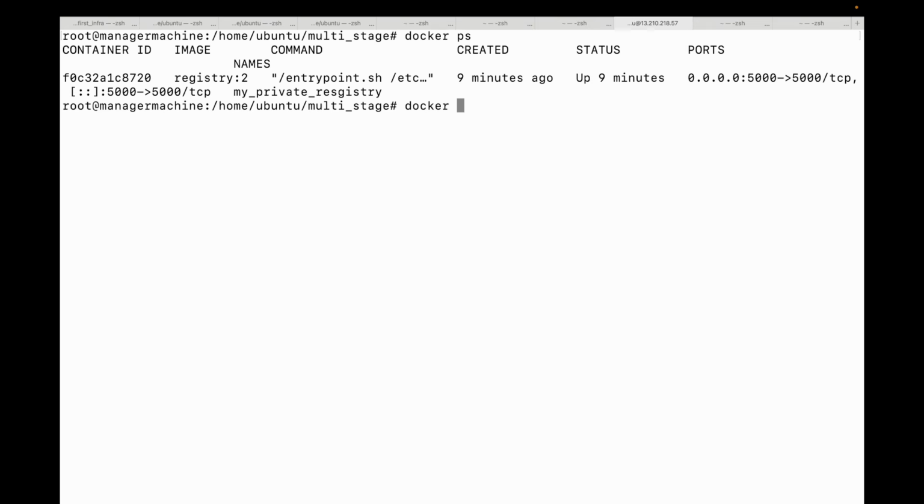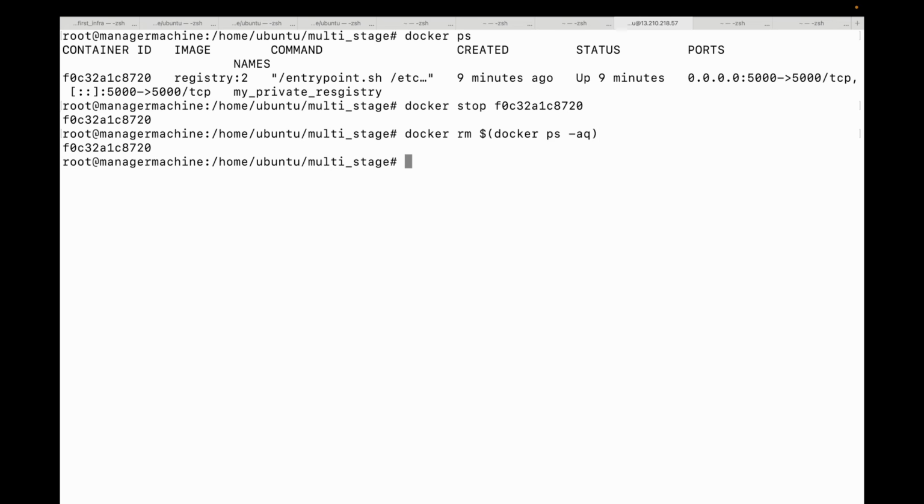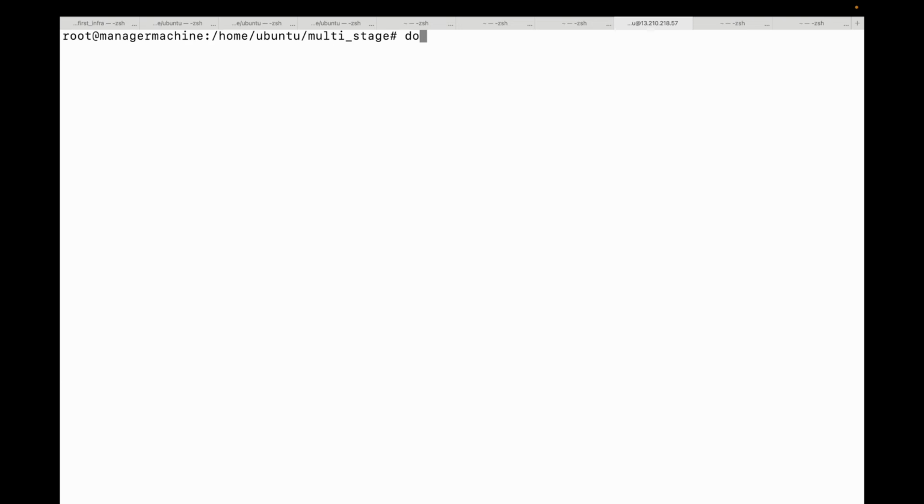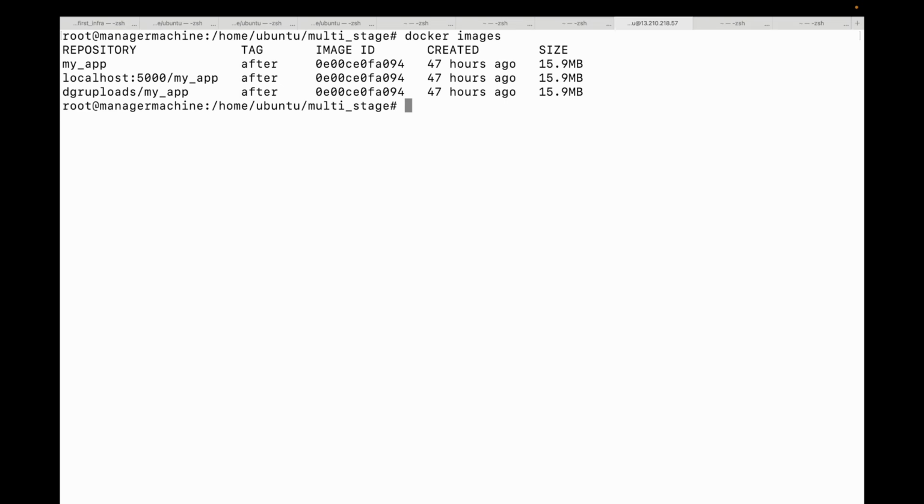So let's say docker stop, let me stop this, and let me remove all the containers. So we will do this docker rm with docker ps -aq. All right, and now let's remove all the images. So docker images. Okay, let's see. Fine.